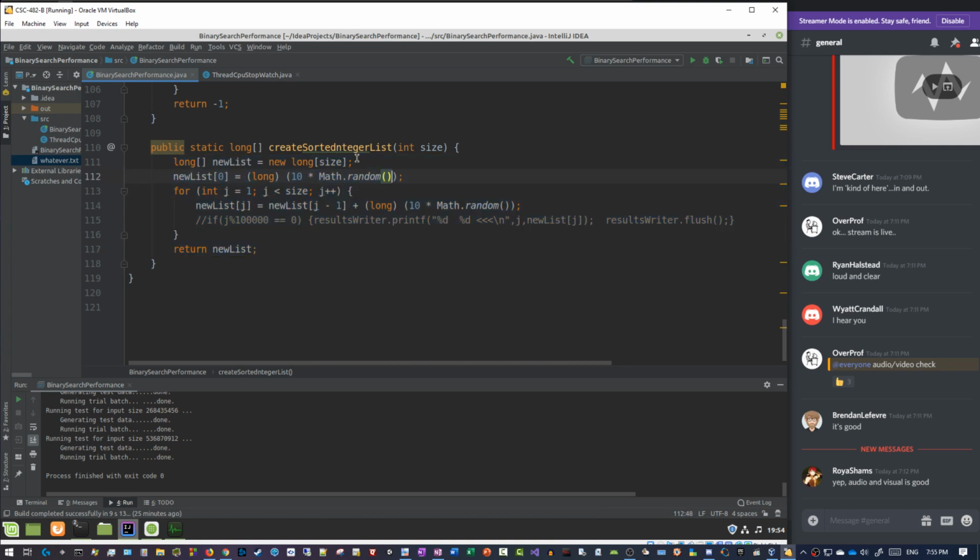So we're creating an array of size long, but you need to know how many bytes is a long. So in Java, a long integer is 8 bytes, 64 bits. So if we're doing 500 million 8-byte integers, that should be only about 4 gigabytes.